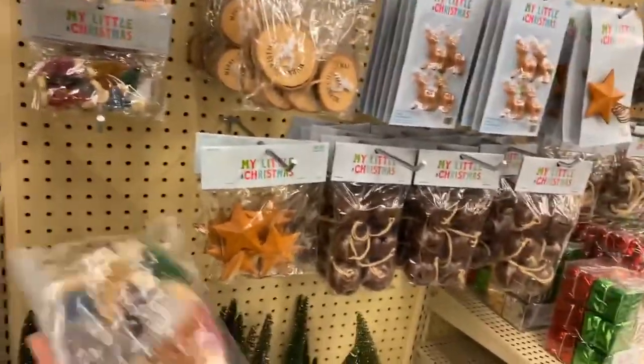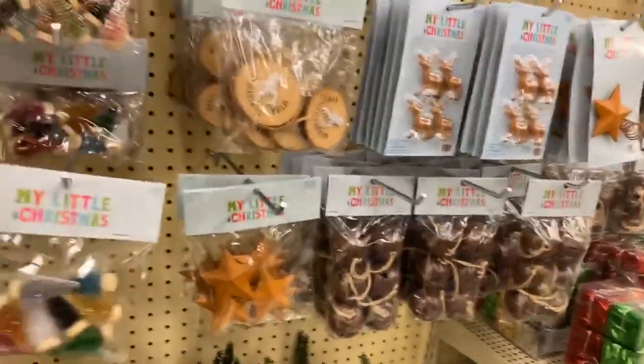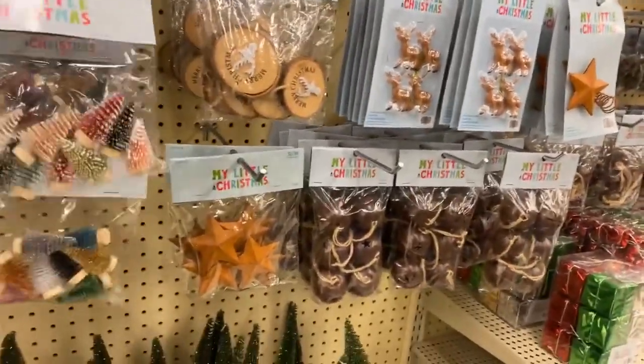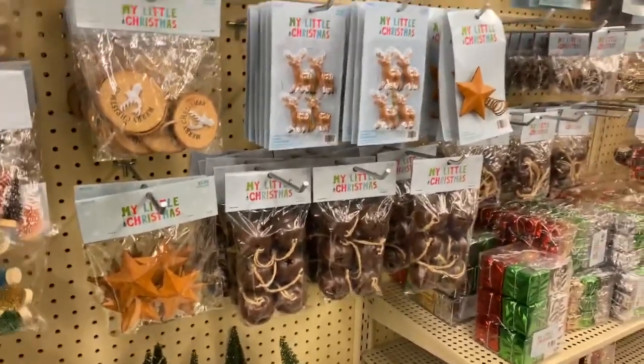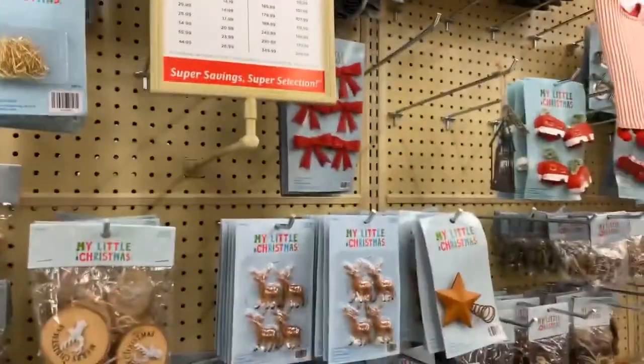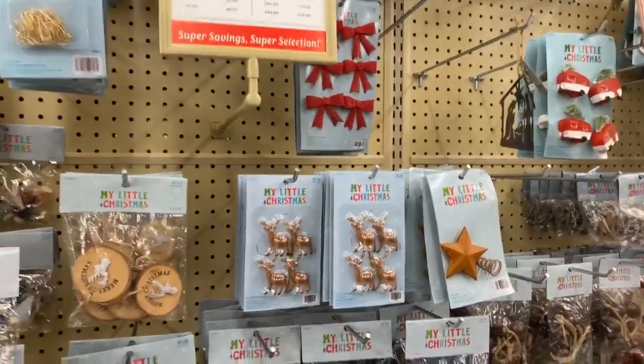Walmart actually had a lot of the ornaments that they have, like, much cheaper. And I saw that in Michael's last year. That exact little letters from Santa, little red mailbox was in Michael's for $8, and it was $1.98 at Walmart. So I did pick up those. And let's continue.